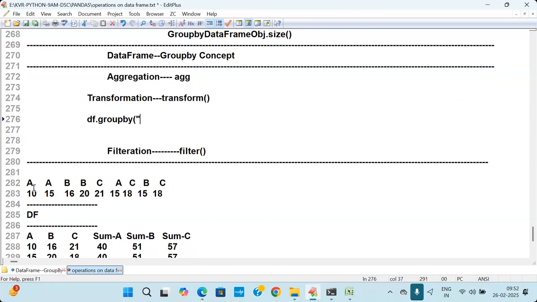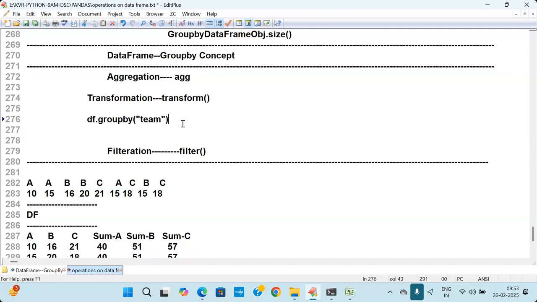How many teams are there? Team A, team B, team C, like that. Under the team, what is there? A, B, C, D, like that I am having. I will show the example for you. What are the team names? A team is there, B team is there, C team is there.